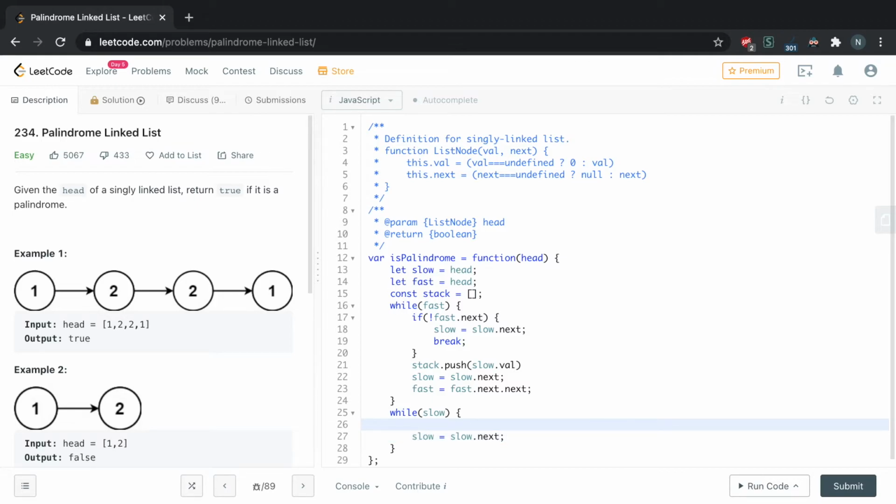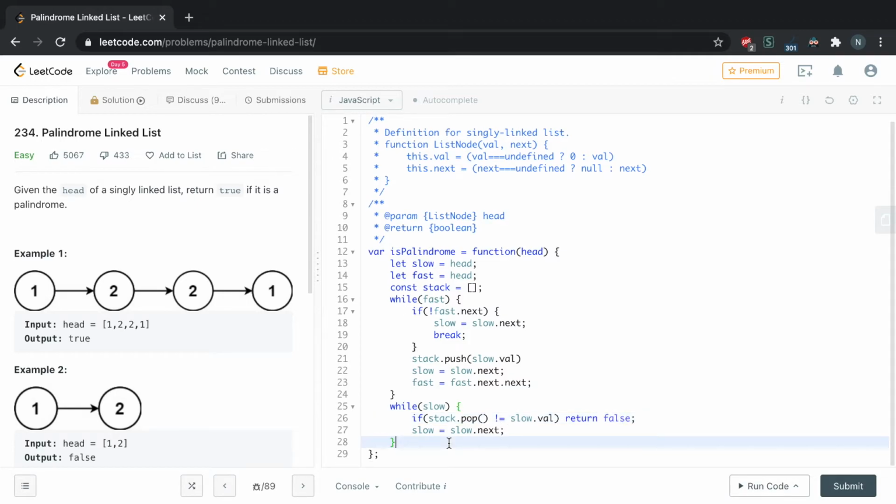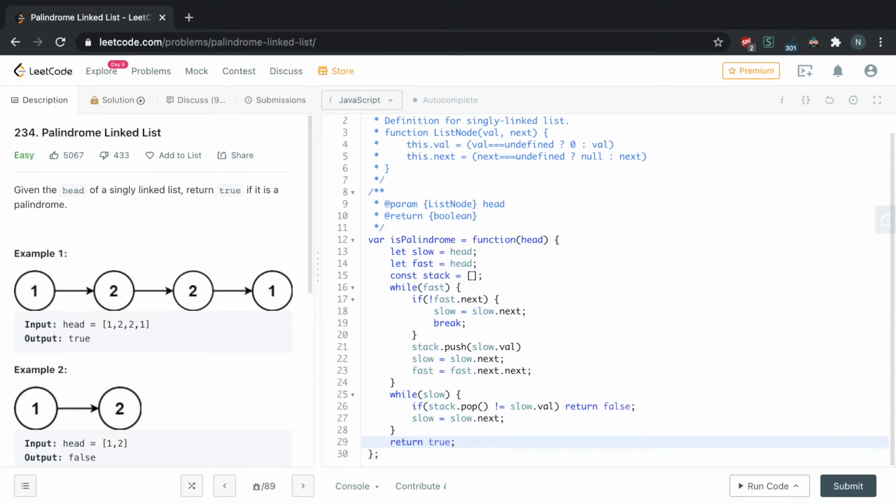And as I'm doing that, I will be popping elements off of my stack and comparing them to the value of my slow pointer. If the two values are not equal to each other, then I'm going to return false. If I make it to the end, then I indeed have a palindrome, so I'm going to return true.